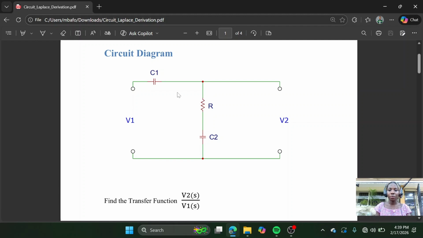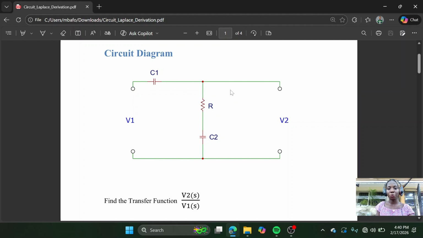With this kind of circuit, capacitors behave differently at different frequencies, which can be low or high. At low frequency, the capacitor behaves as an open circuit. At high frequency, the capacitor behaves as a short circuit. So this kind of circuit helps to filter signals and make a balance.